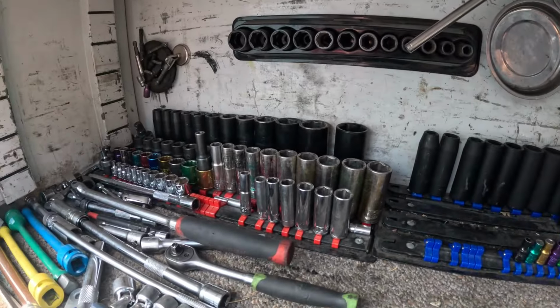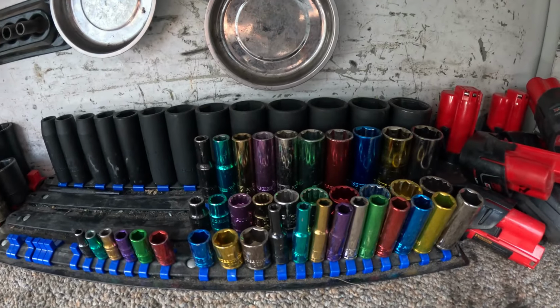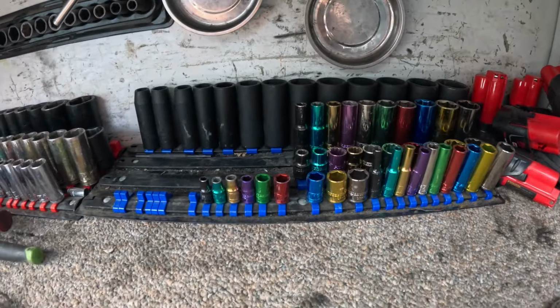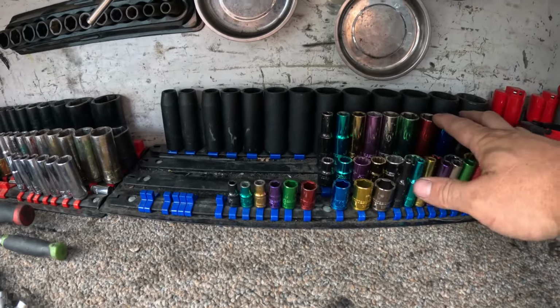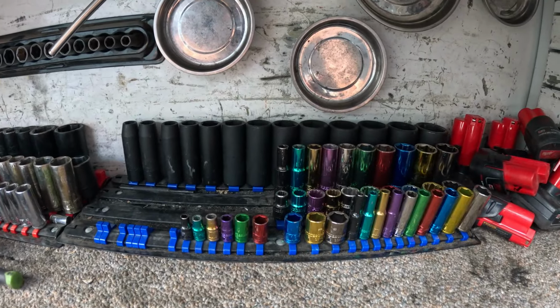So that's metric. These are standard. Again, Harbor Freight. You can't go wrong. The price difference is just crazy. Like, you get these on sale for $10, these on sale for $10, these for $10, and these for $20. You just can't beat it.